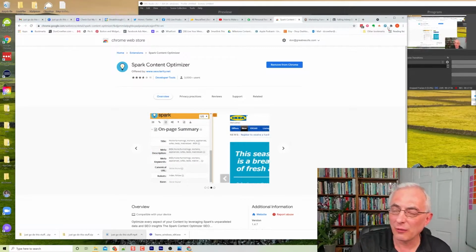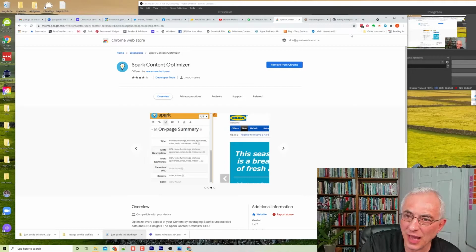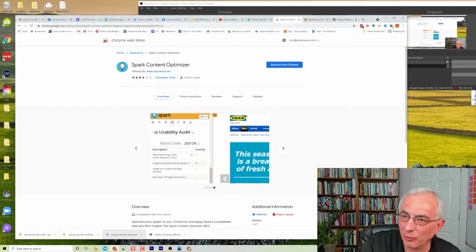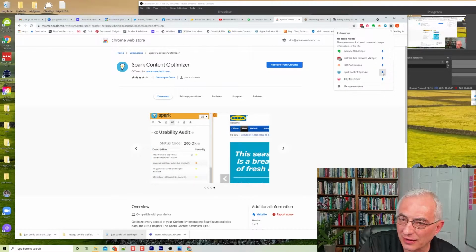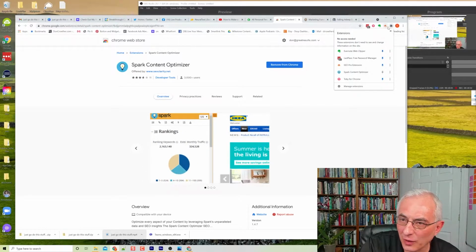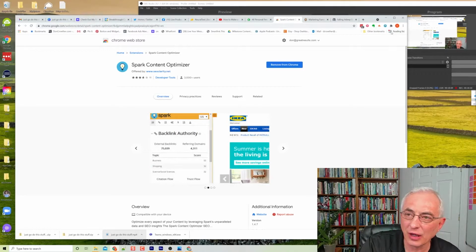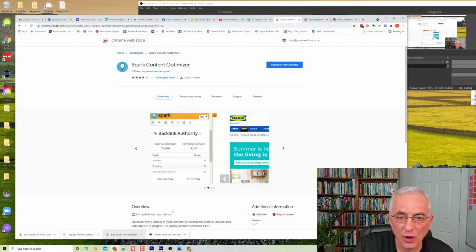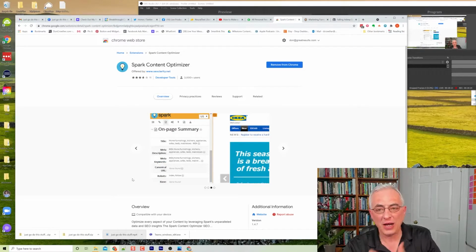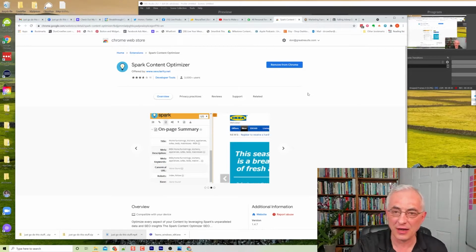And usually what ends up happening is when it puts it into that bar, you have to click the little puzzle piece and then go down and click this. So if it's not there, see how it went away up here? So you click it so it becomes visible. It's pinned to your bar so you can see what's going on. And the first time you do this, you'll need to refresh your page to be able to see the data on whatever it is.